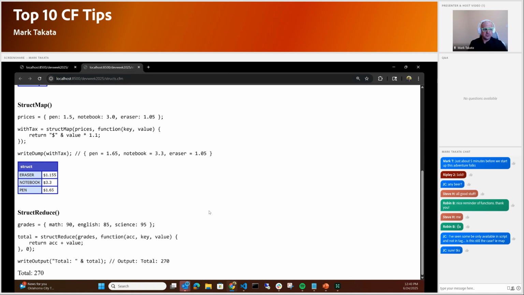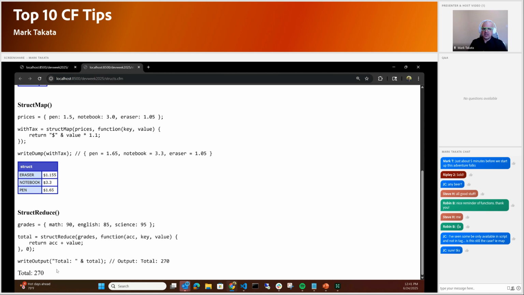So it runs something against all of them, and you can use it to do concatenation. You can use it to do sums. So here we've got your kid's grades came back, and you want to find out what the total numbers were. They got a 90 in math, an 85 in English, 95 in science, smart kid. So I'm going to say struct reduce grades, and then I want the accumulation plus the value. So this is kind of like a value plus plus, and then return it back. And there you go. So the total is 270. That's the total number of the value, not the key here.